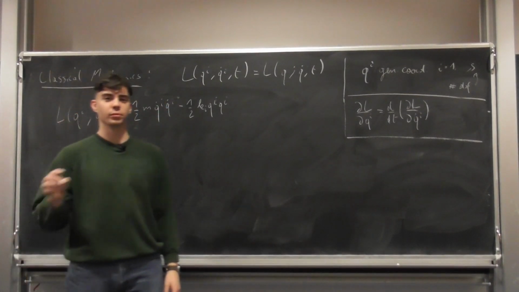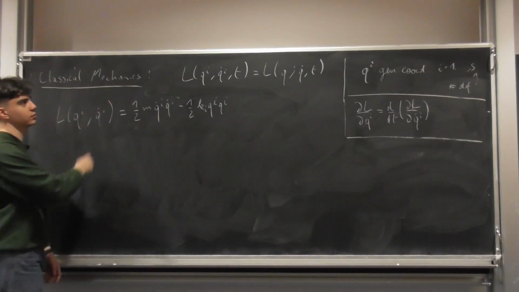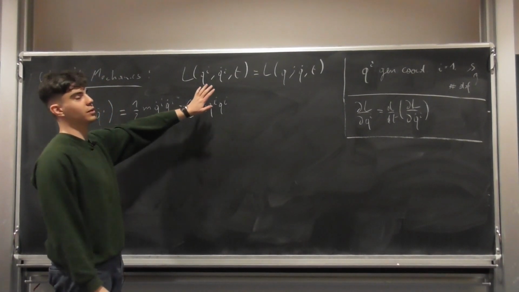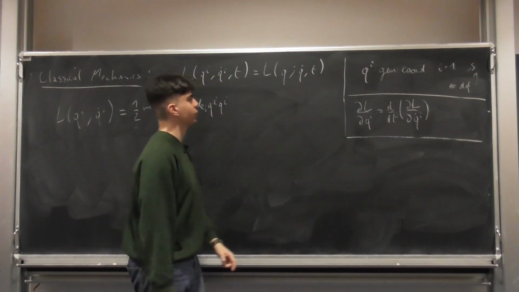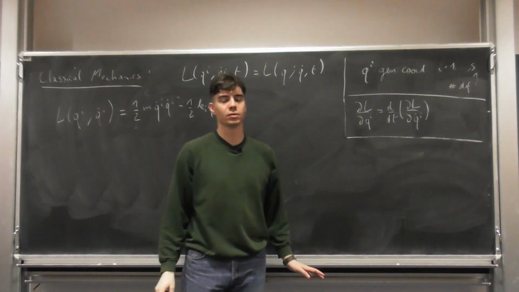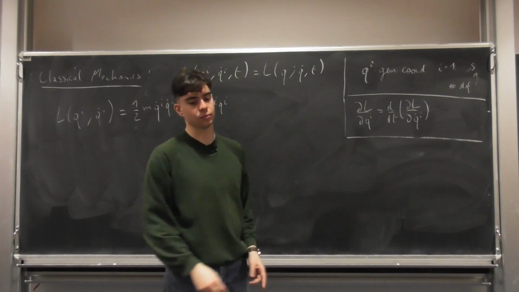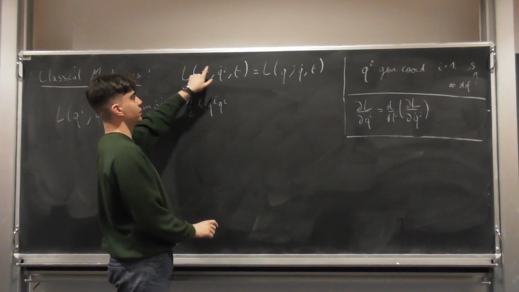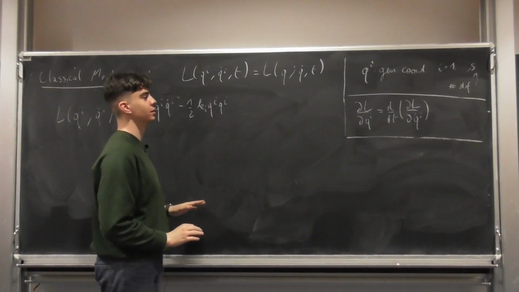Okay, before we start problem 3, I want to give you some motivation as to why this is important. If you're doing a course in classical mechanics, or you're just interested in learning about classical mechanics yourself, then you should be aware that there's this thing called the Lagrangian, okay? And it's a function of the generalized coordinates, q^i. If you're worried about why i is in superscript instead of a subscript, it doesn't really matter in Euclidean space. For consistency with the worksheet, I'm just going to leave them as upper indices. But you could easily write these as lower indices, and for the purposes of this video, it's the same, okay? Please remember that.